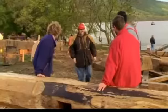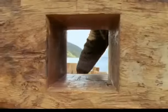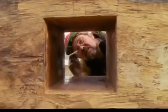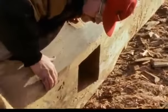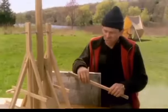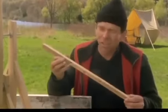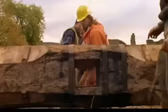Hi, good morning. Renault's been away for a couple of days, and while he was away, we cut the axle hole. It's quite apparent that a lot of meat has gone from the timber, and we're left with quite thin sections on either side. I think the beam, the throwing arms can break here, in this part. Renault's concern is that we've gone too much to this extreme where we've taken out too much wood of the throwing arm and made the axle too strong. His concern, of course, is in our first throw that it's going to do something like that.